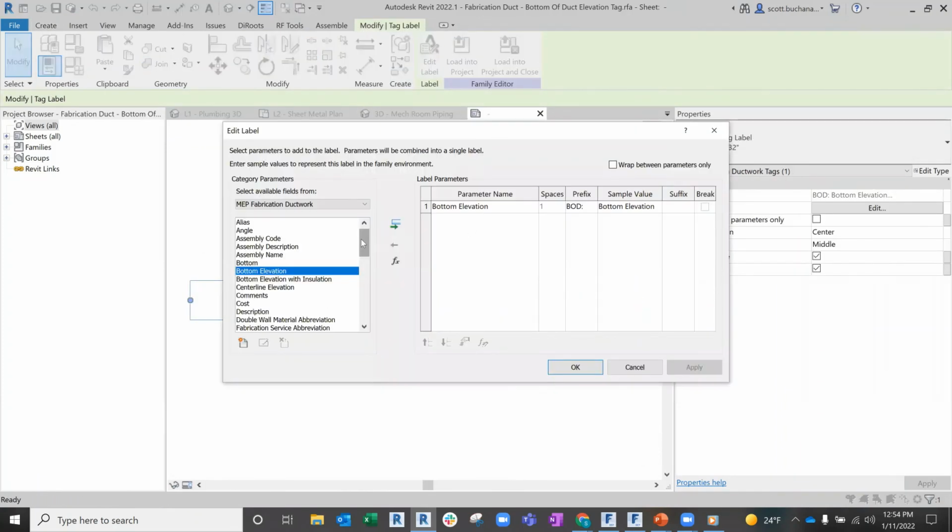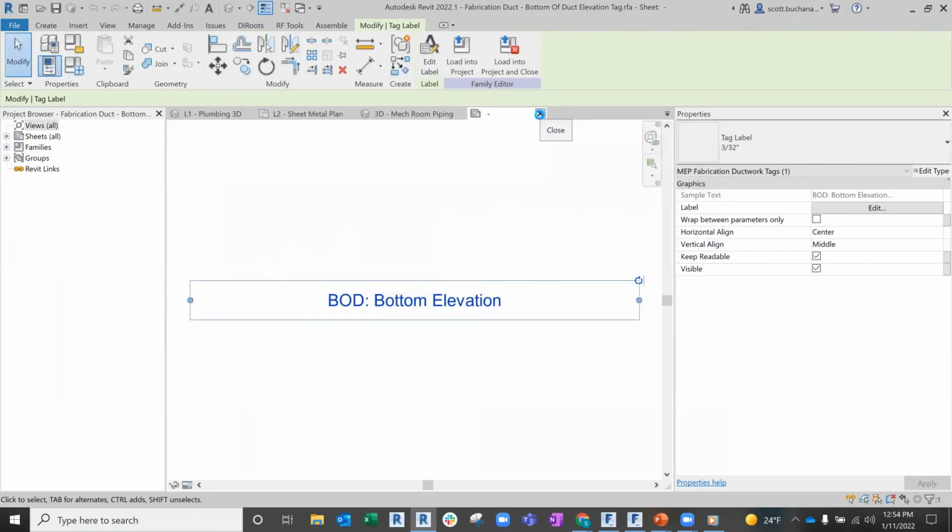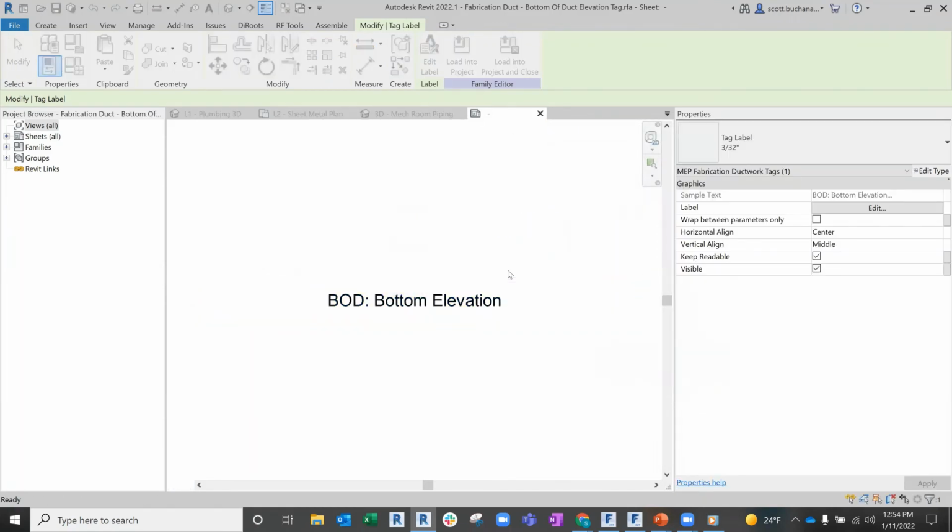We've got all the size information, insulation info, all the different elevations. Not saying there isn't any. I was just curious what you might be looking for.